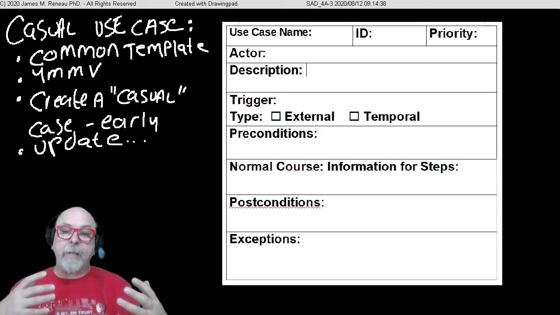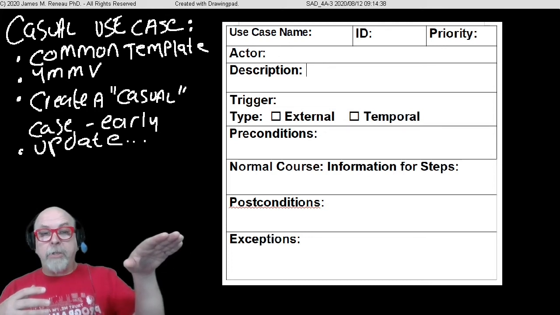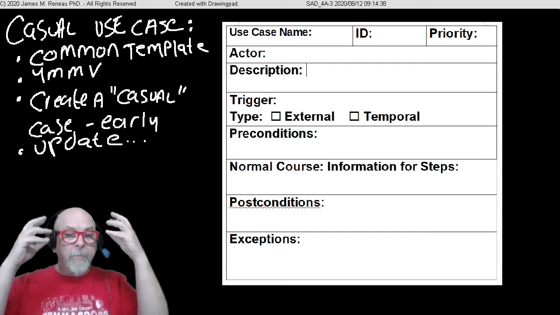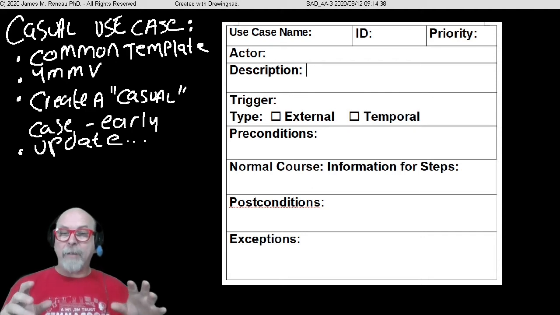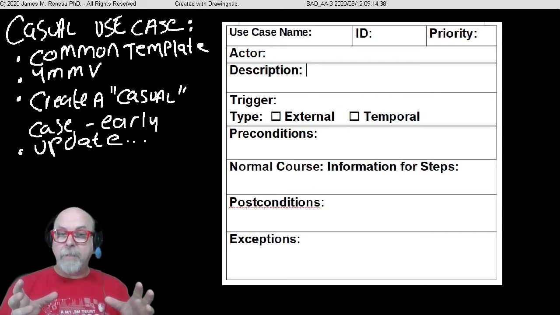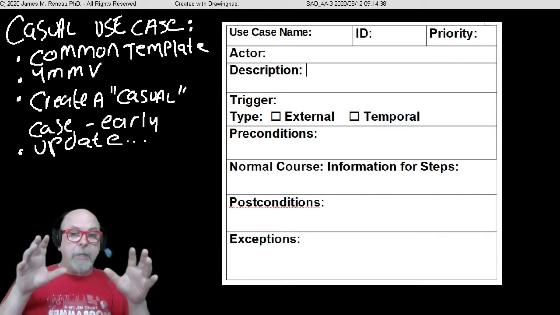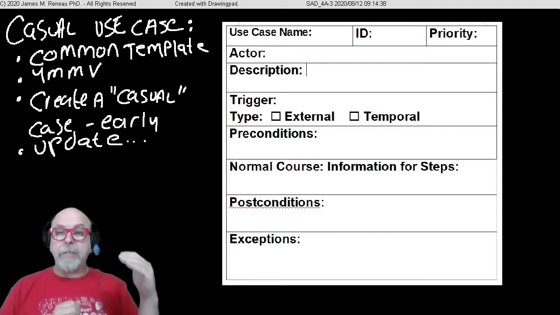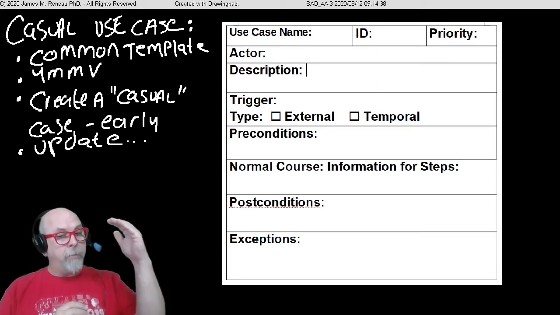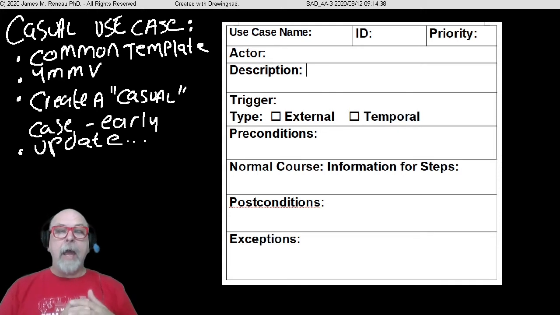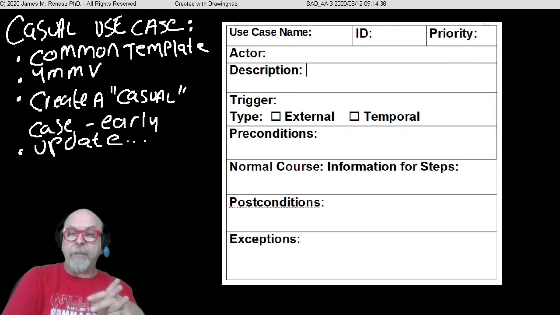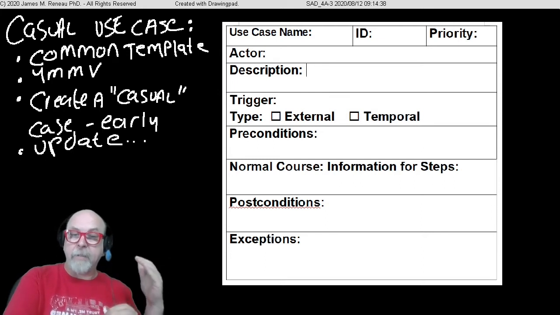And by sitting down and thinking about these preconditions and postconditions, which are the conditions that have to exist after the use case is complete, we become a lot smarter about how they all fit together. And that's really doing a serious analysis of the system, thinking about all of these preconditions and postconditions and how everything sequences and fits. The nominal course is where you would put a bulleted list or a numbered list of what normally happens at this use case. Boom, boom, boom, boom. You do this, you do this, you do this, you do this. And put any information for each of those steps that you might need out beside it. If it's more detailed, write a sentence for each of these steps.